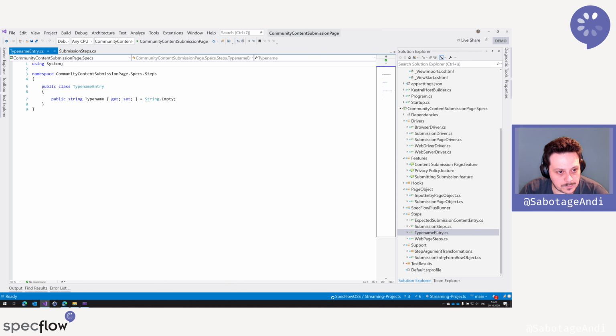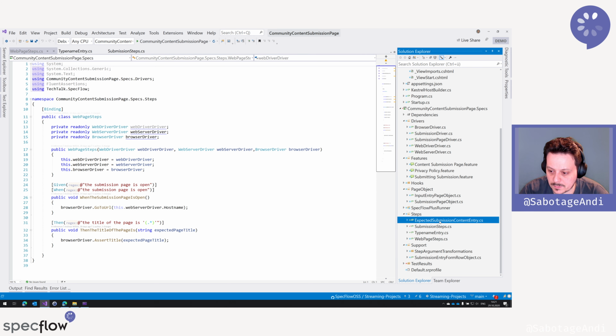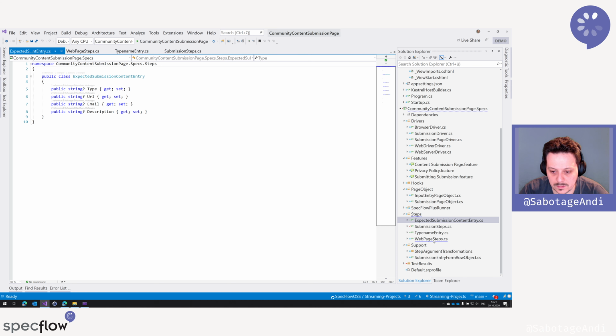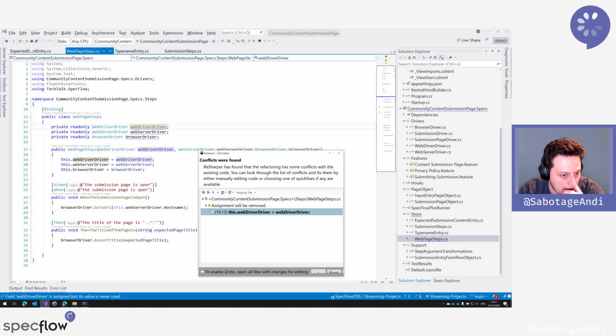So we have here the type name, entry, web page steps, expected submission content entry. So web server driver, web server driver, web server driver. Okay, we don't need this. Good.